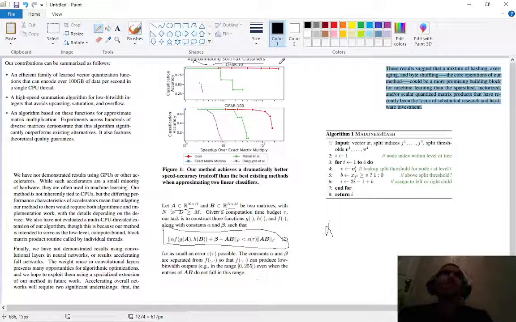And that's one of the use cases they have here, which is they're trying to approximate softmax classifiers. In a neural network, you might have 20, 10, 20 huge neural networks. You might have so many softmax classifiers. And as you're iterating through the learning process, they'll be called over and over again. So if you had a very quick way to speed up the computation there, you would save tons of computational resources.